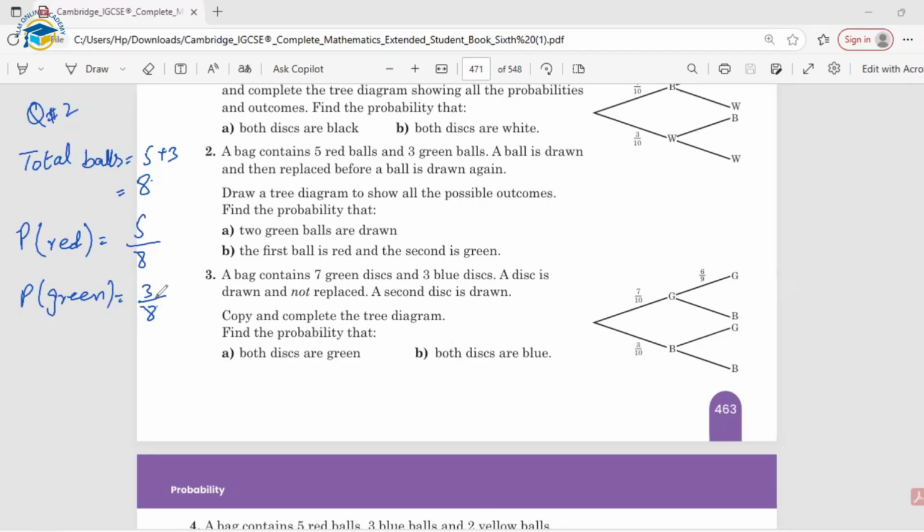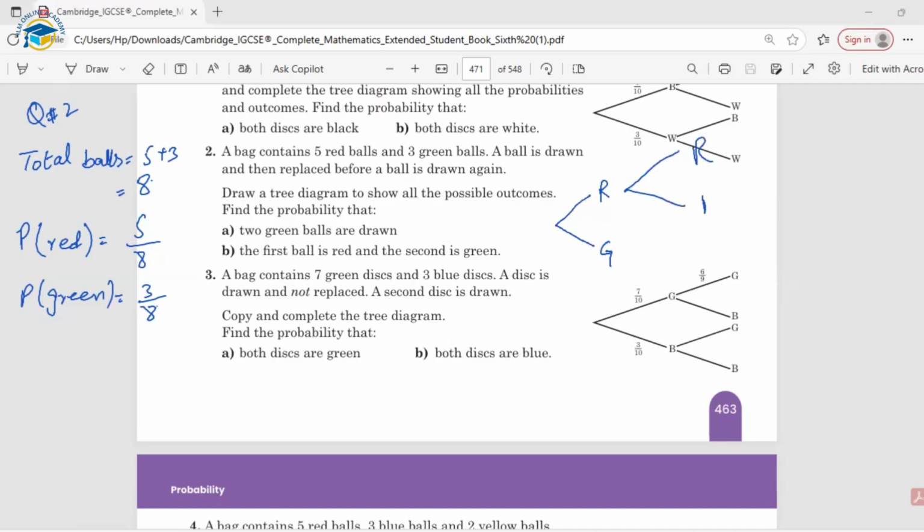Okay. So first of all, they're saying draw the tree diagram, show all the possible outcomes, find the probability of 2 green balls. First ball is red, second is green. It means that here we need to go with 2 balls being picked up. So 2 branches will be there. So we have 2 possibilities. One is for the red one and one is for the green one. Secondly, as well, the red one and the green one. Here as well, the red one and the green one. Okay. So now according to this, we will be just going on with this. I'm just going to make it a bit wider so that you must be clear.